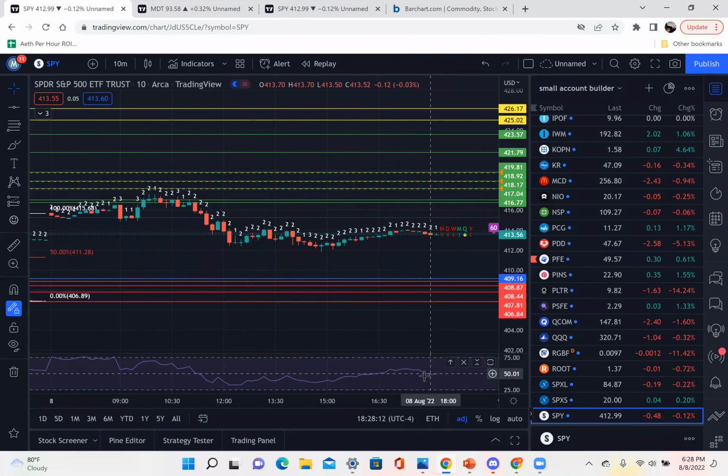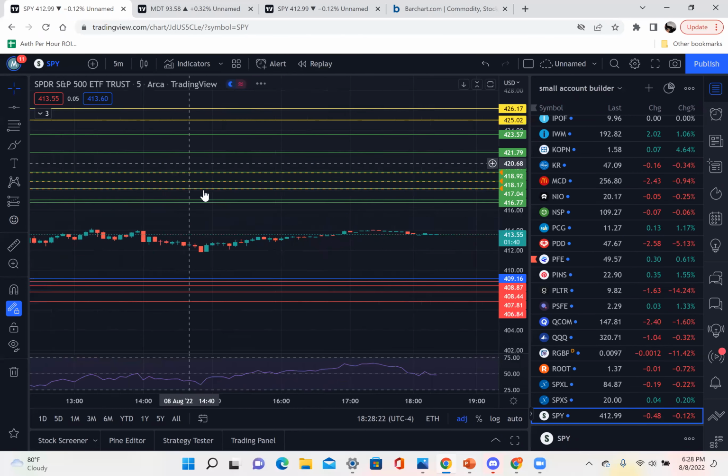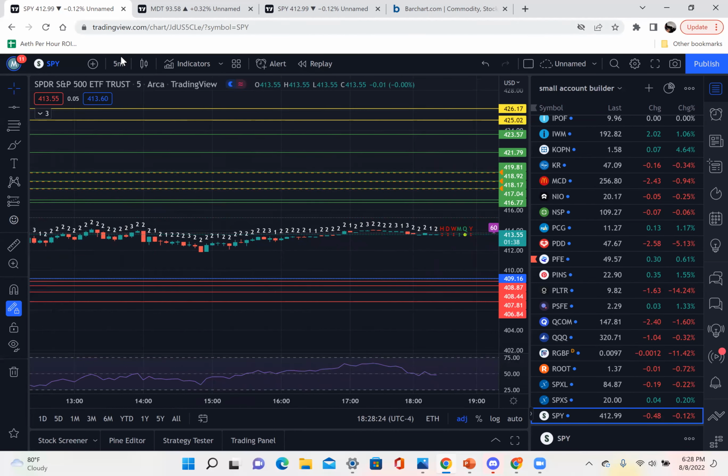Let's just take it to 10 minutes. Look, 10 minutes doing the same thing too. What downtrend are we talking about? We're still on the uptrend, and we're trying to test and pull back to see if we're going to run more. You go to a 5 minute, see the same thing too, just a lot of tests.